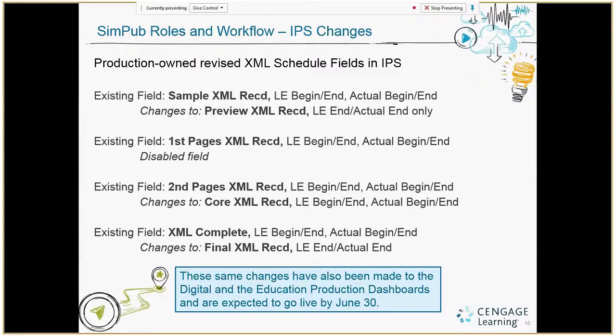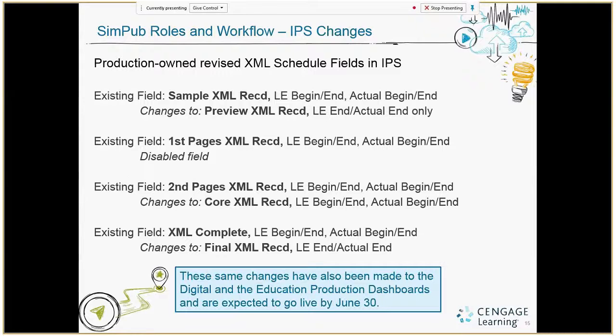have these fields active in the dashboard search panel, and that's the panel in the upper left-hand corner of the dashboard. Although we don't feel that this is probably the way that most people will be looking for their SimPub projects. It's just yet another set of data points that can be used to search for the titles. That searching programming has to be done in an IPS build. It requires developer work, so that is slated to happen in August.